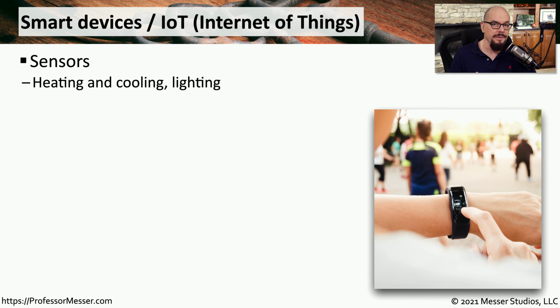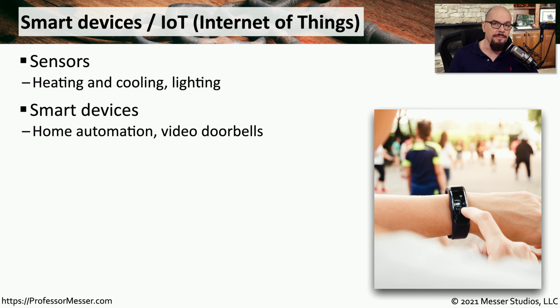Devices that would commonly be connected to the internet are the Internet of Things devices, or IoT devices. We sometimes refer to these as smart devices, and they're devices that can be connected to many different types of systems inside of our homes and businesses. For example, on your air conditioning system, you might have an IoT device handling the air control. So you'd be able to connect through an app on your phone and effectively see what the temperature is in your house and be able to modify the heating or the cooling.